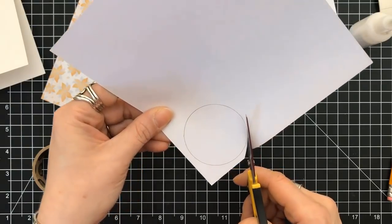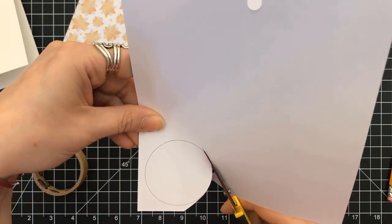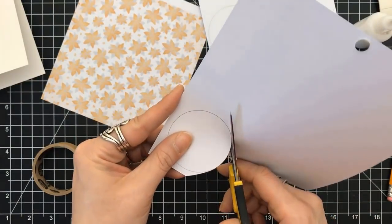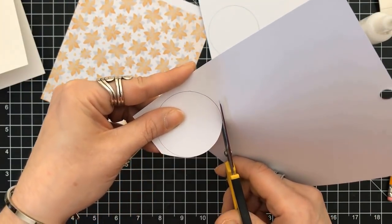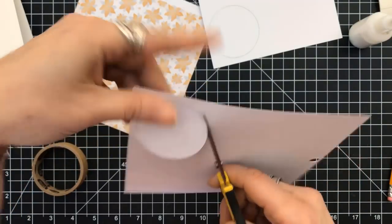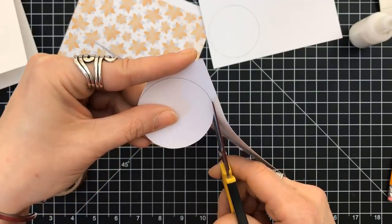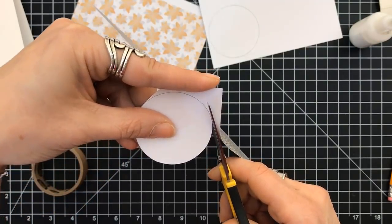And now I'm going to cut. Now here's where you can use your smaller size scissors, but watch what I'm doing. My scissors are not moving. It's the paper that's moving. Do long, slow cuts and you won't get choppiness.